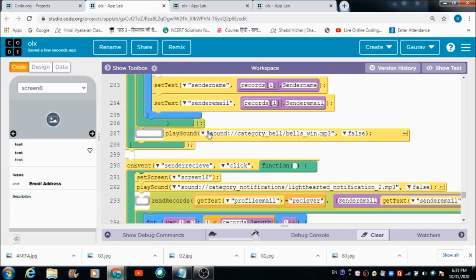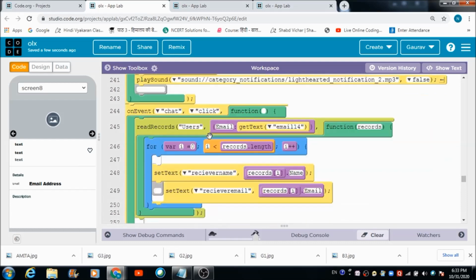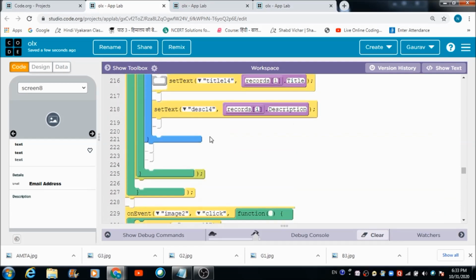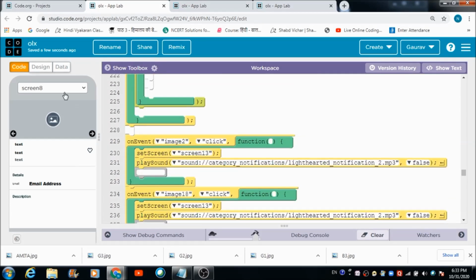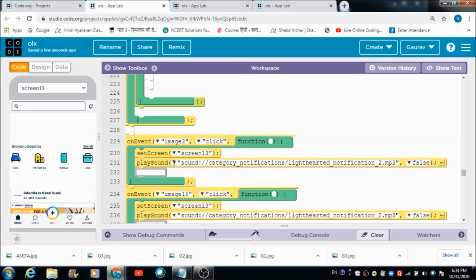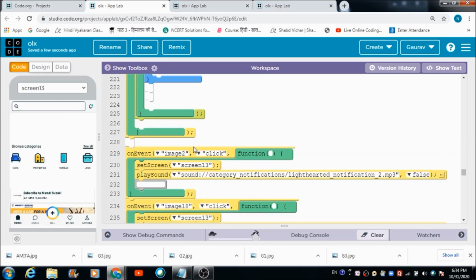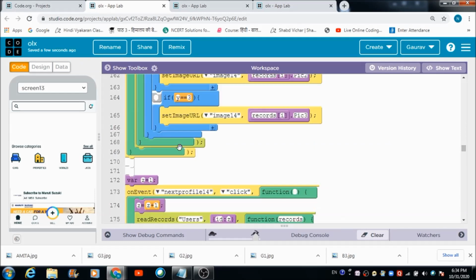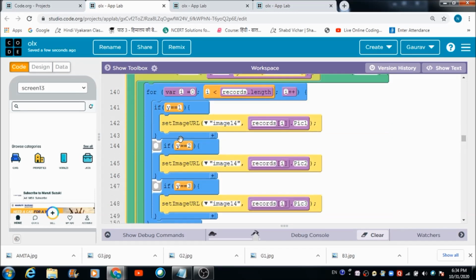I think this is the code for image 2. Yeah, this is the one. So the user is going to get redirected to screen 13. Fine. This is where the user is going to come across. Now let's go back to that code.